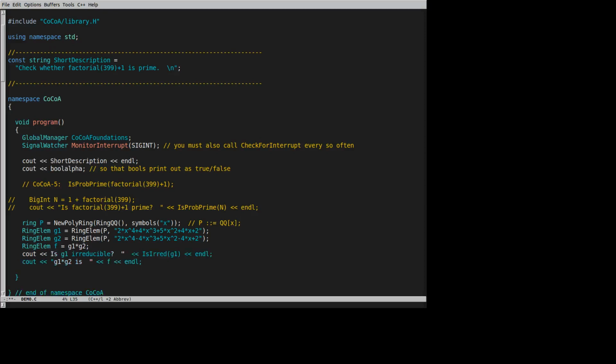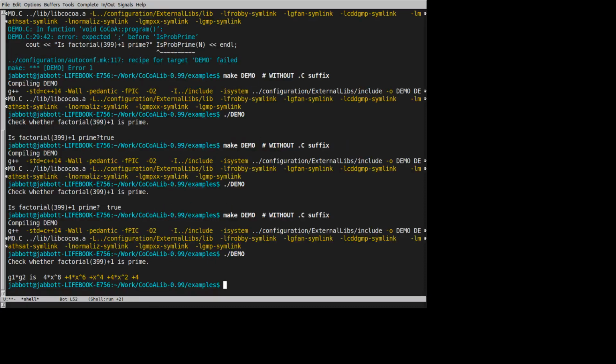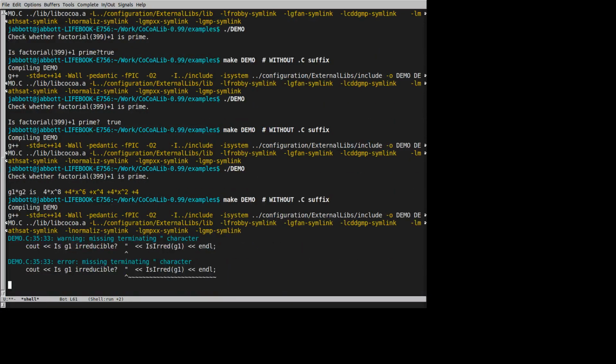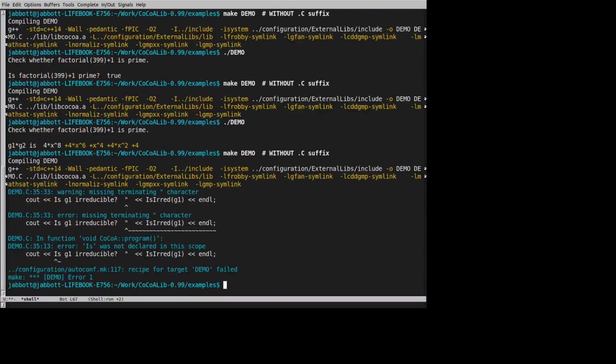Well, let's see what the... Supposing I hadn't noticed that and tried compiling it. The compiler is going to complain, that's for certain. Warning, missing terminating double quote character. Okay, so in fact we got quite a few errors here.